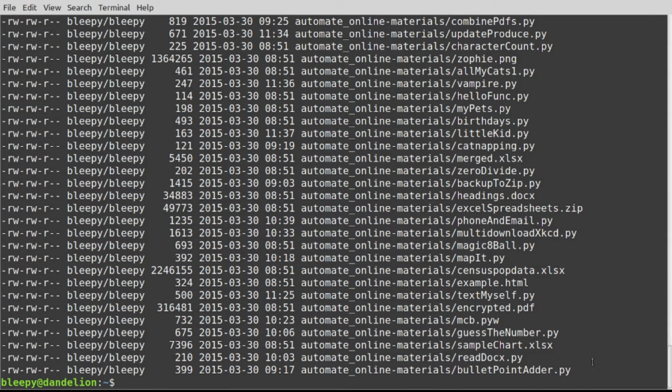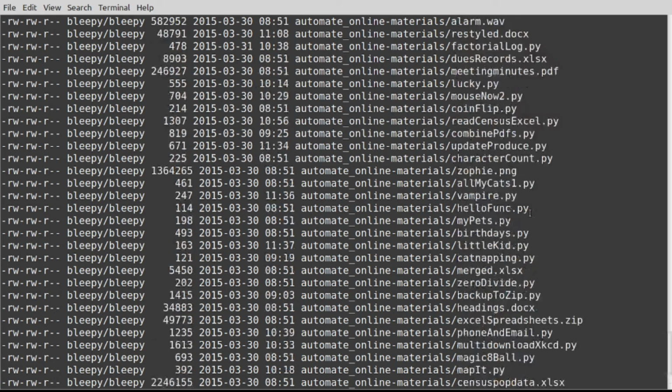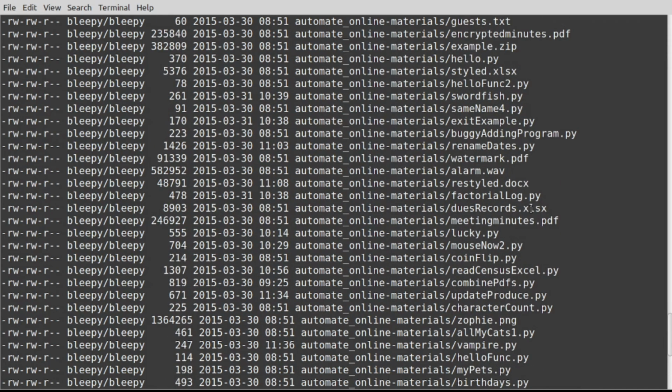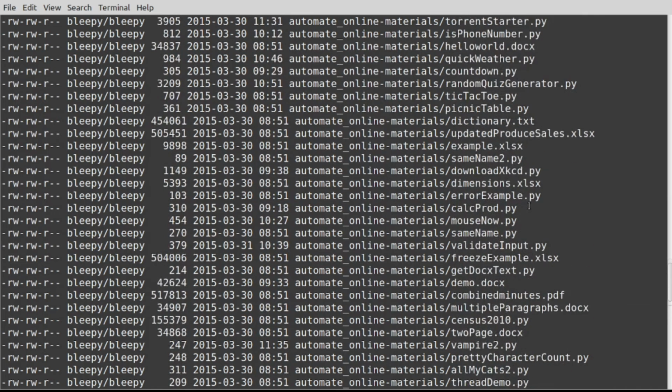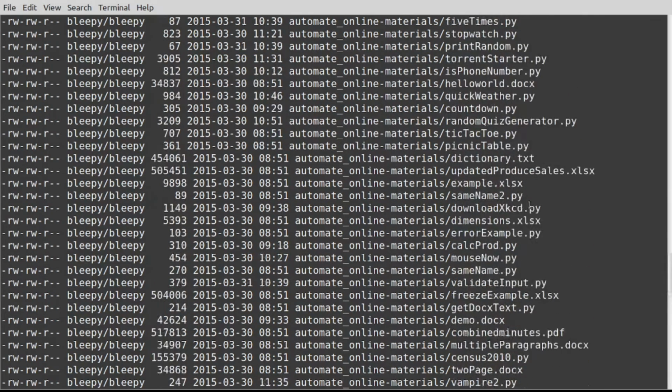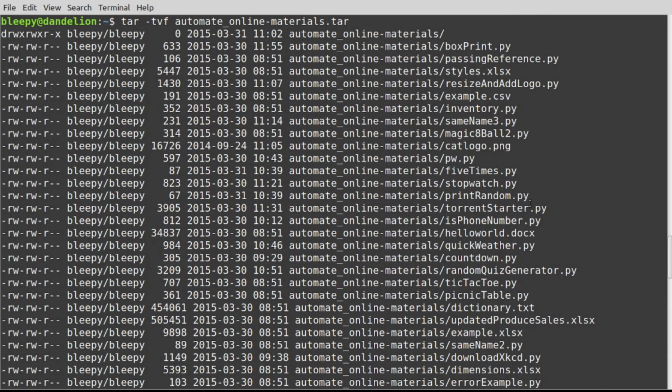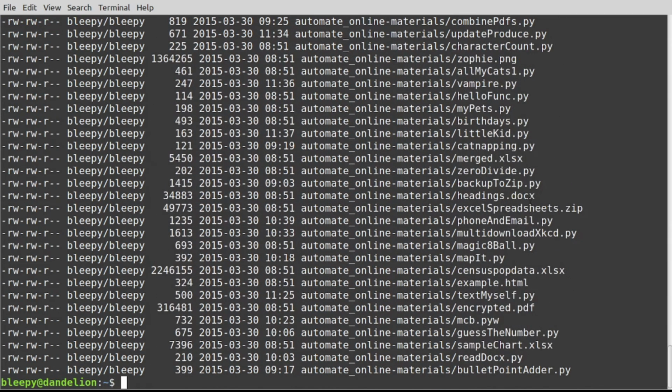So there's a lot of py files, but there's also some ping files and some zip files. There's some PDF files. There's a WAV file. So let's say the only thing I want, I only want the ping files. No, the PDF files. I only want the PDF files.